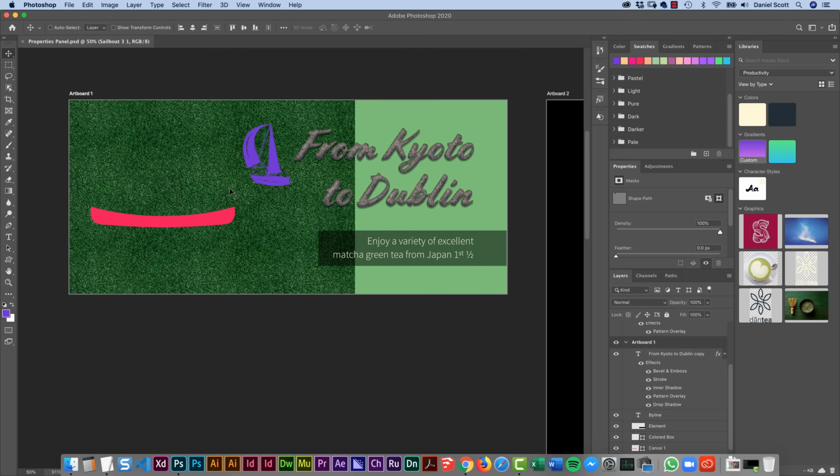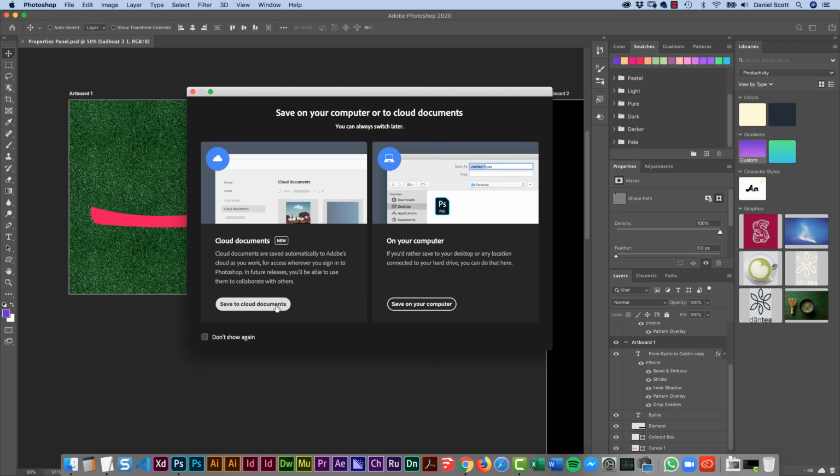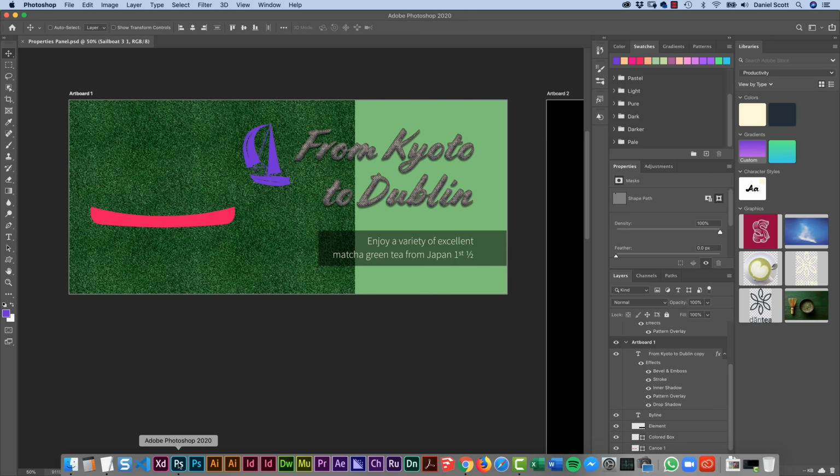Wait for this to appear. Nope, File, Save As even. You've got this option to save to cloud documents, and they feel like it's done enough to move over to the roundy corner ones. So if it doesn't have roundy corners, it means it's a laggard and doesn't have much connection to the internet or Adobe's online cloud services.